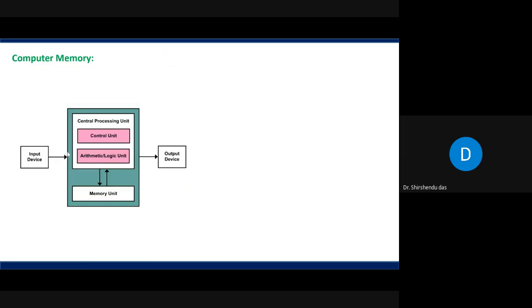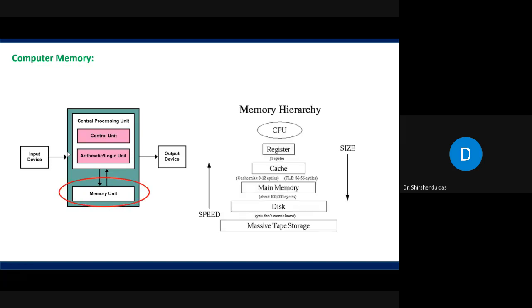Okay. So now coming back to von Neumann architecture again. I hope now you can relate this von Neumann architecture with a modern computer. What is memory? What is central processing unit, input device, output device? I think most of the things are now clear to you. Okay, now let us discuss more about memory.